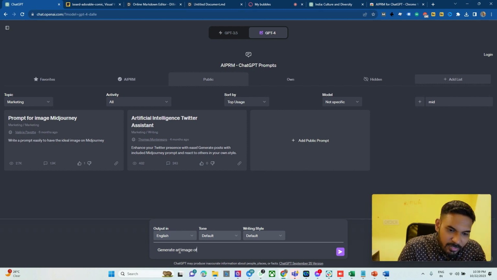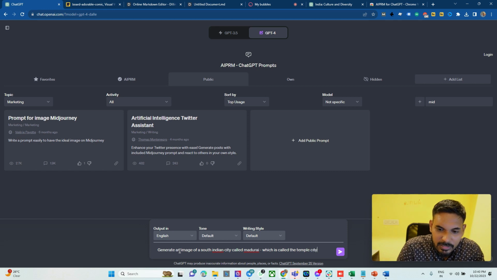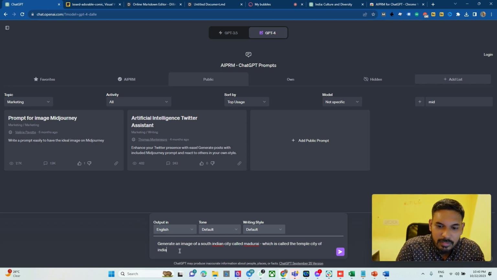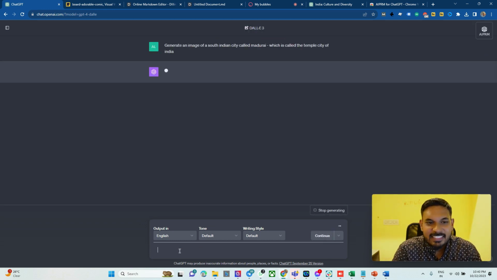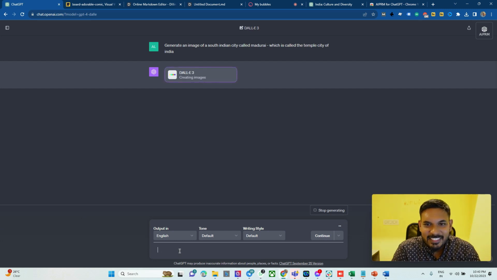An image of a South Indian city called Madurai. That is my city. So let's see what it does. I know this is going to be imaginative, but let's see.